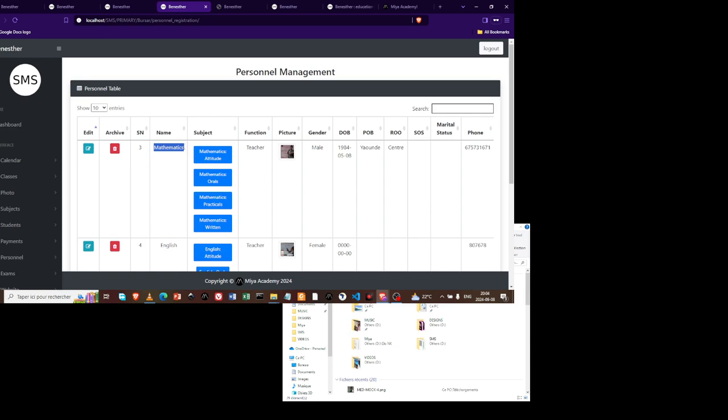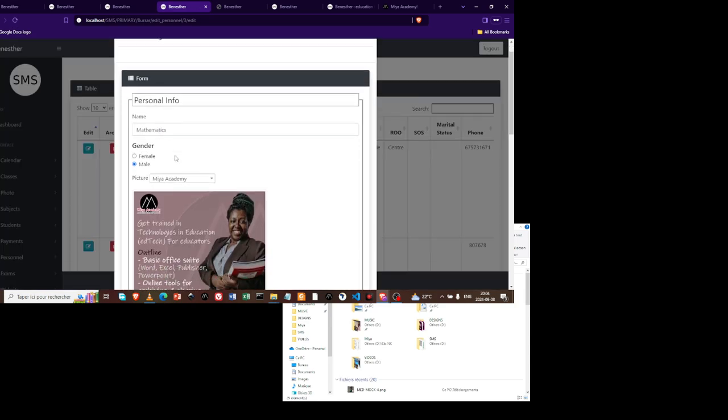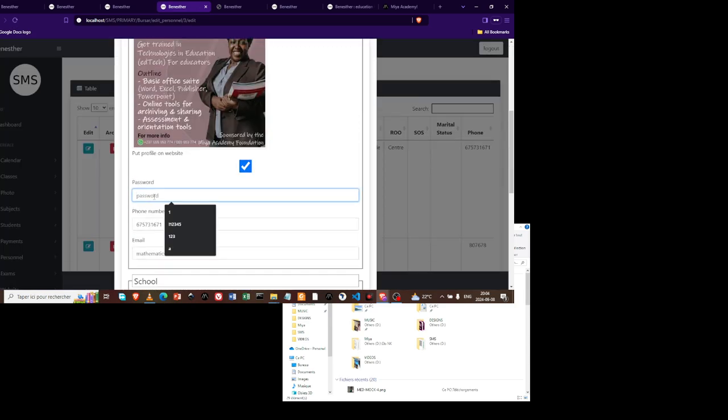So this is maths, like a maths teacher. If there's something to change, maybe it was not well spelled, you can click on the pencil icon. You'll be able to change that, change the subjects too. Maybe this will come in handy when some teachers forget their passwords. Rather than disturbing administration, they can get to the bursar directly, and then you click on the pencil, and you change the password here, put a new password and tell them the new password is this. They try it and see if it works.